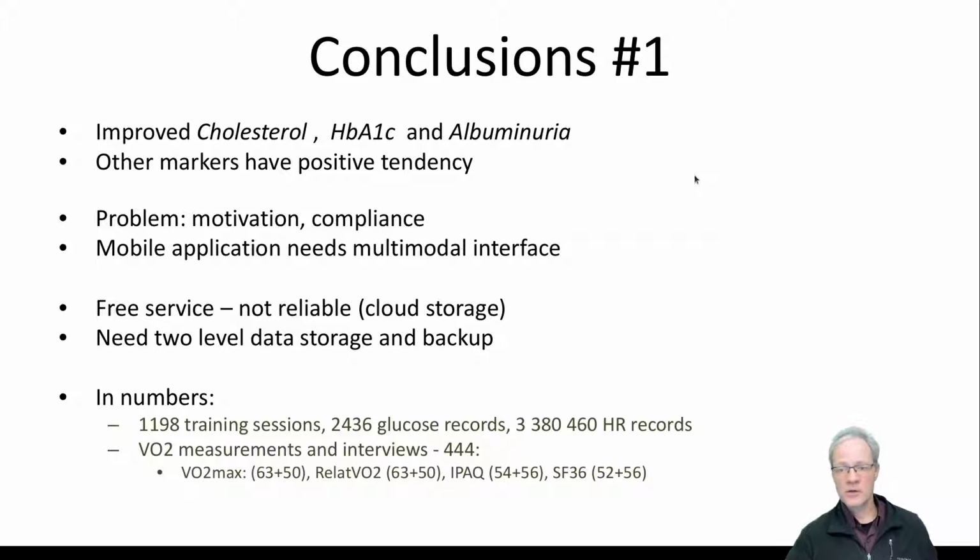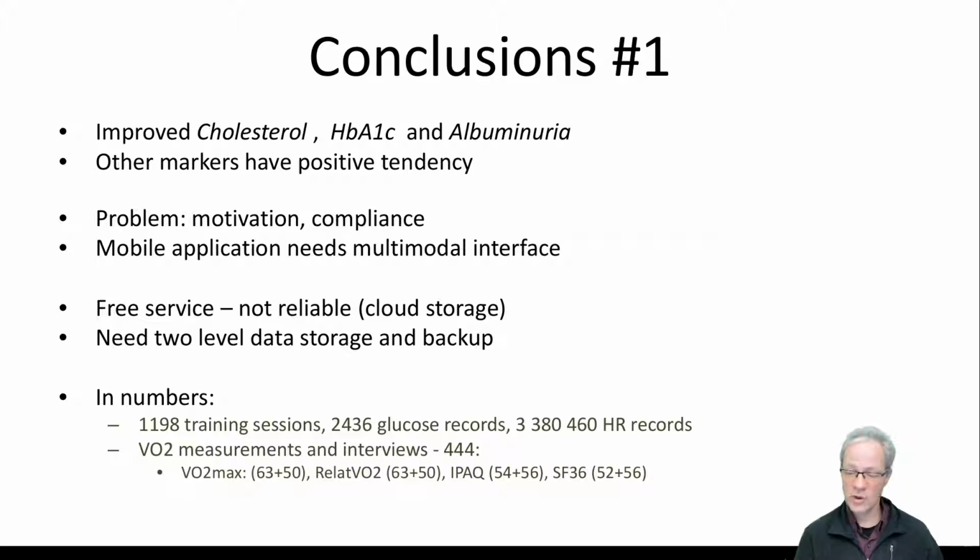And then, of course, there were some technical conclusions as well. For example, it's very tempting to use a free service. Google has this Firebase cloud, and up to a certain data rate and amount of data, you can have it for free for a certain amount of time. So that's what we used. But unfortunately, at the end of 1 month, it turned out that the data rate limits were exceeded, and therefore the data just disappeared for the rest of the month. So that was unfortunate, right?